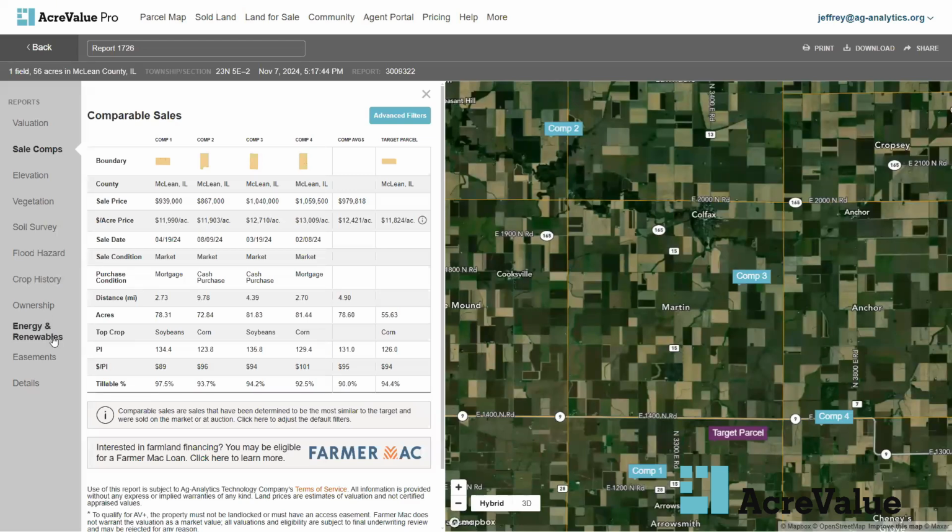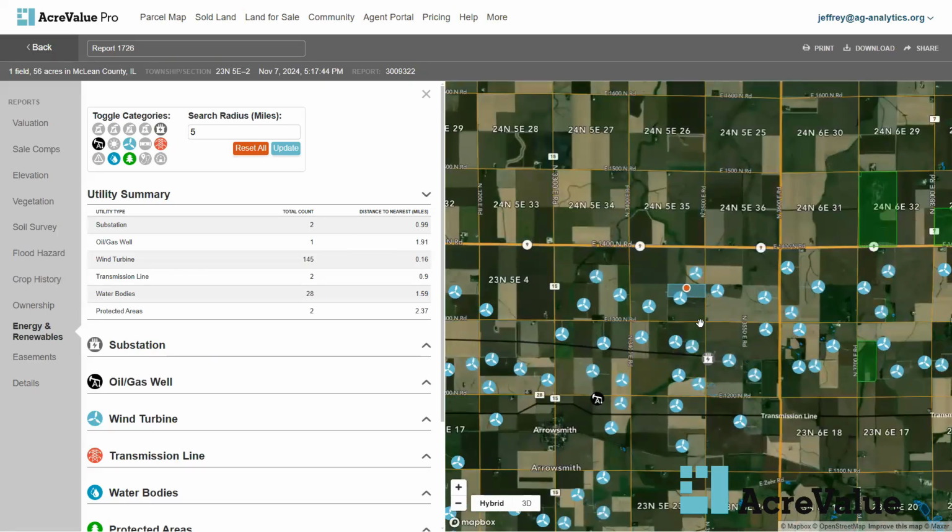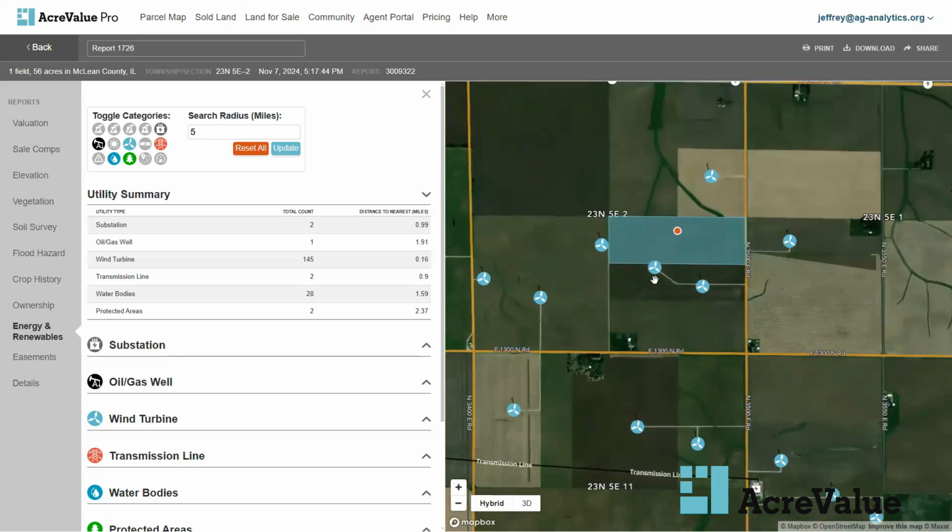Finally, one other piece that I've noticed can impact land values is the existence of energy in the area. In particular, if there is a property that has things like a transmission line running through it, or maybe there's already some existing wind infrastructure there, that can impact the property if it is a valid location for some development. Whether you want that or not, it could impact the value, right? And so to be aware of that infrastructure in your area, we do have a tab here on Acre Value as well, where you can see things like where are the transmission lines near me. Are there any oil and gas wells? Are there any wind turbines near my property that I should be aware of? And if so, is that going to impact the property value for this particular plot here?